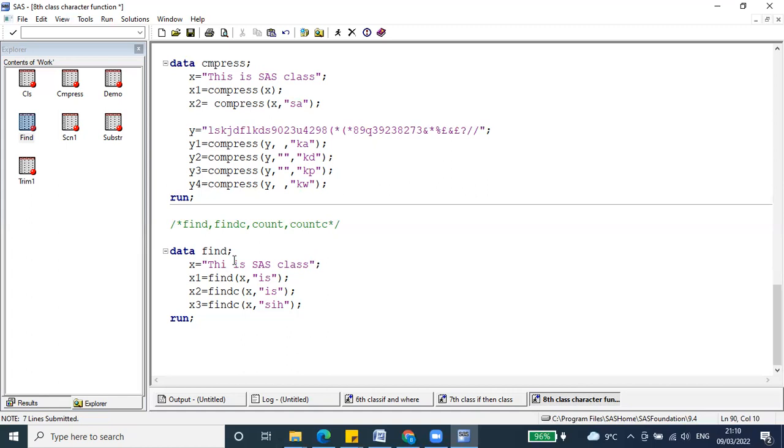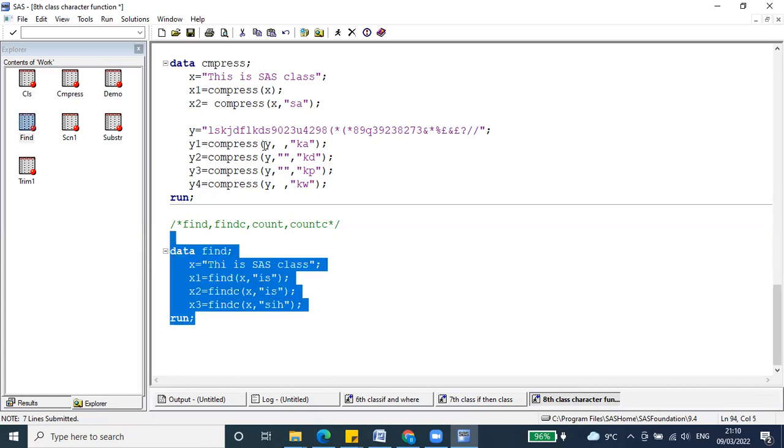What is the X1 position now? 5. It will consider even a space as a character. So which position is it? IS, fifth position. But for the x2 variable, what is the x2 variable position? 3. X2 variable value 3.